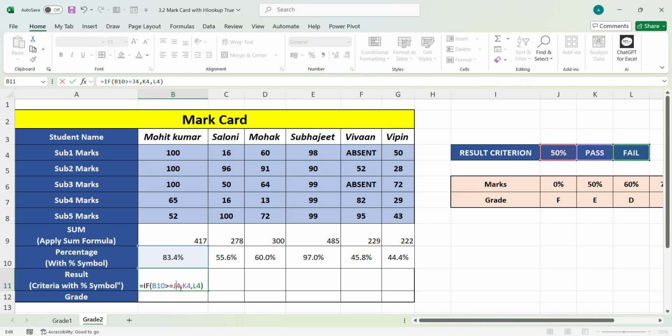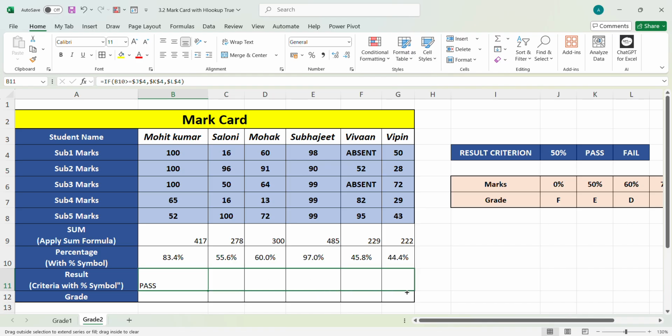We will freeze the condition, that is J4, wherein criteria is being given, K4 wherein if the logical test is resulting true, then this value will get printed. Again L4, if the logical test is false, then this value will get printed. So in this way you are learning logical, you are learning relative and absolute addressing also.